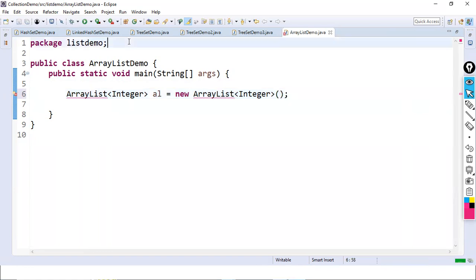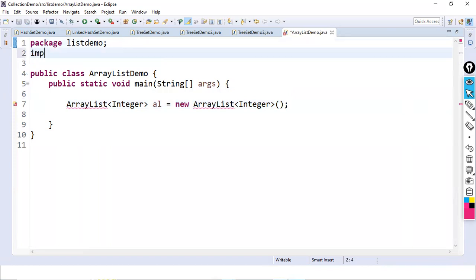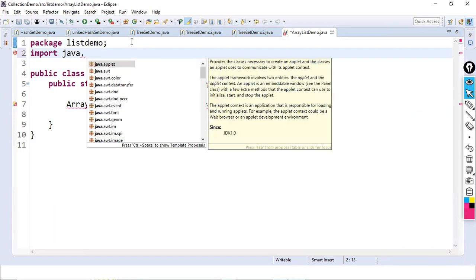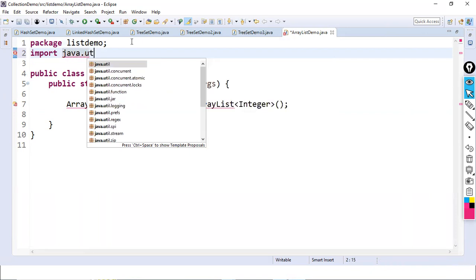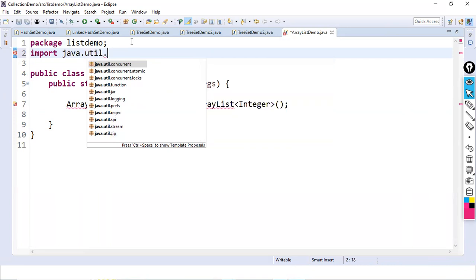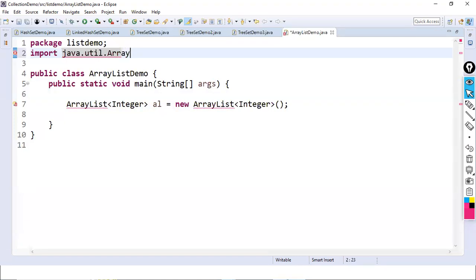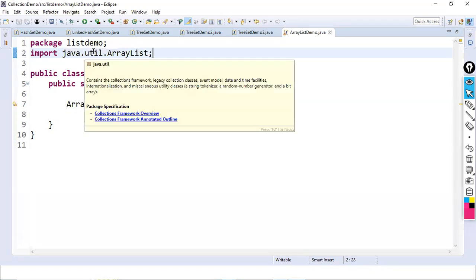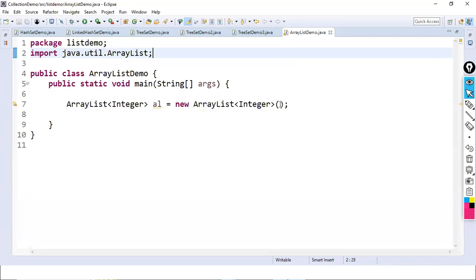Why are we getting an error? Which package are they present in? They are present in the java.lang package or the util package. If it is lang, we need not import, it's by default. Util dot ArrayList specifically, otherwise you can go for star as well. Which is recommended? What's the reason? If you use star, everything inside util will be loaded first. That's why execution time will be delayed and performance is less.